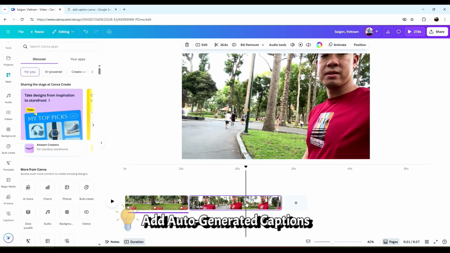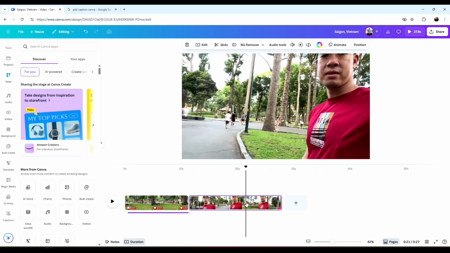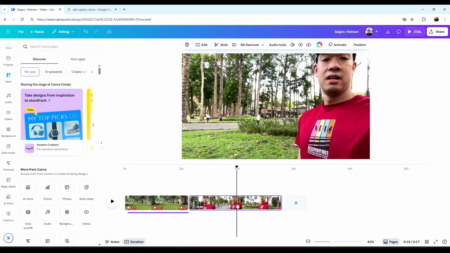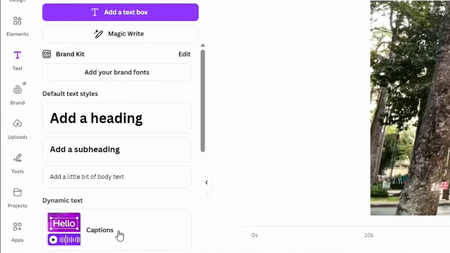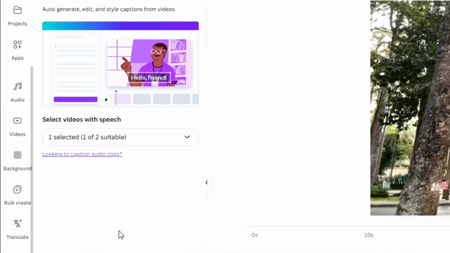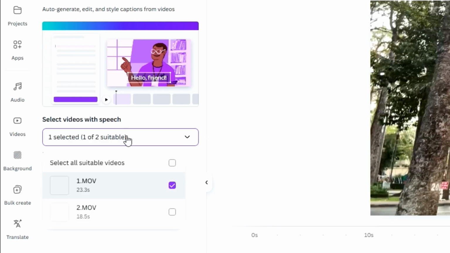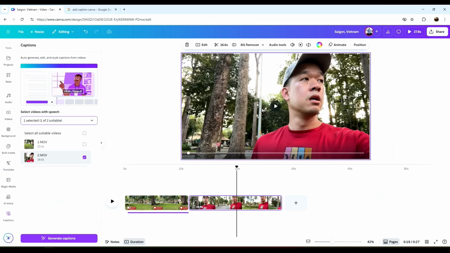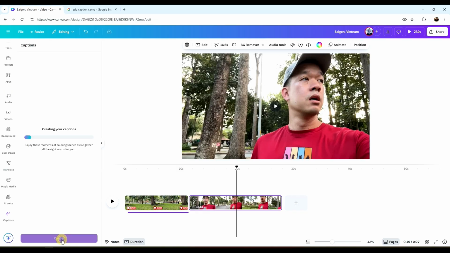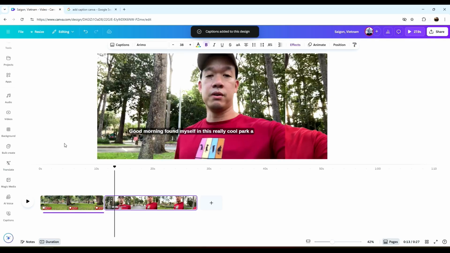So I got the clip to where I want it to be for the second part here. What I want to do is add captions. I do not want to manually add the captions. I want it auto-generated. So I'm going to click on the clip and then go over to text. And then from here, there's a captions part, dynamic text here. So I'm going to do that. And then see which part do you want? I want part 2, which is right here. So that's this clip right here. And then hit generate captions. It's going to do its thing real quick, and it might take a minute or two. So let's give it some time. That actually took about 10 seconds to do, which was really fast.